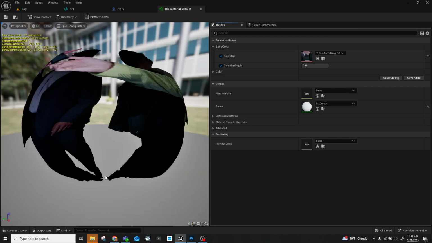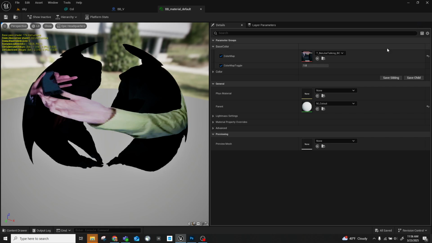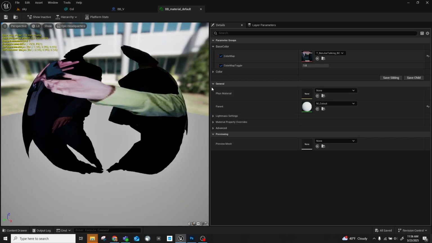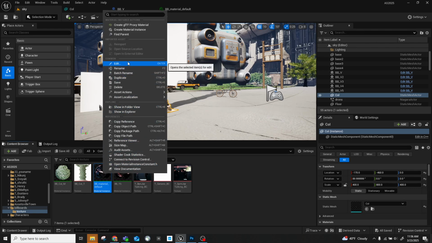If I double click, this one basically is a child of a parent material. The parent material is called cutout, and this one has the color map, which has an alpha channel PNG file. So in the future, if you do want to create your own material, it is very easy. First, you duplicate the current one: right click, duplicate, or you can drag it into your personal folder and choose duplicate.